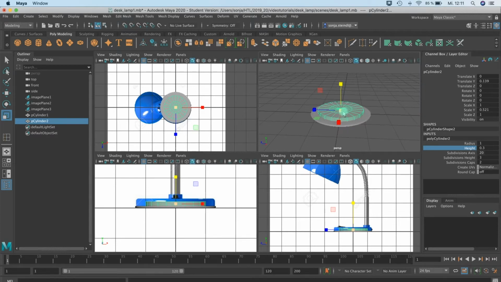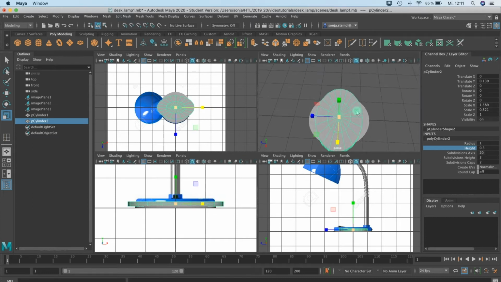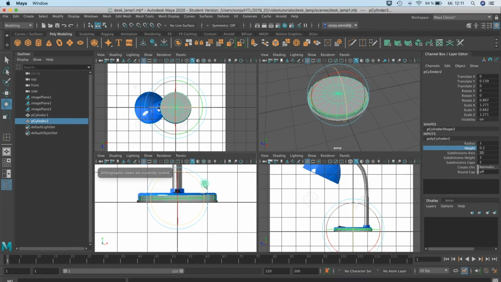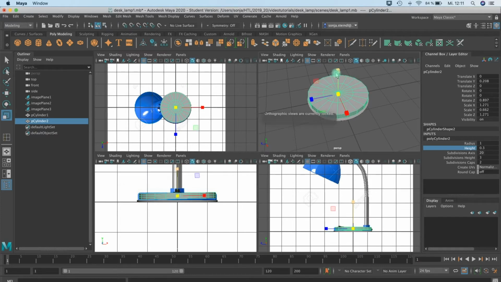So just see that you get the right size. Always be careful that you don't scale here in the side view, because then it happens that you scale it in an egg shape. So always be aware that you take here the middle light blue handle, and so to make it a little bit higher. Oh, I rotated it a little bit back to 0.